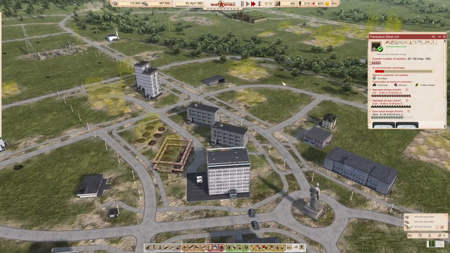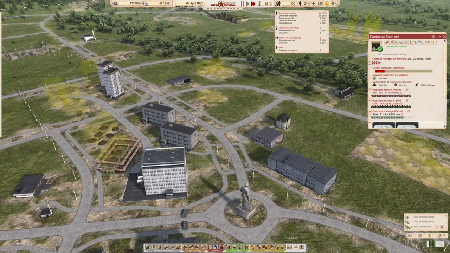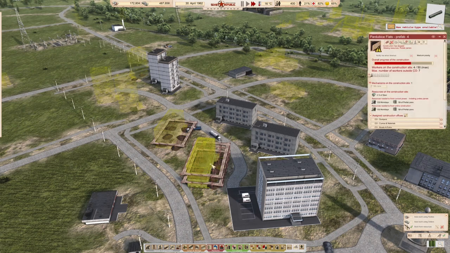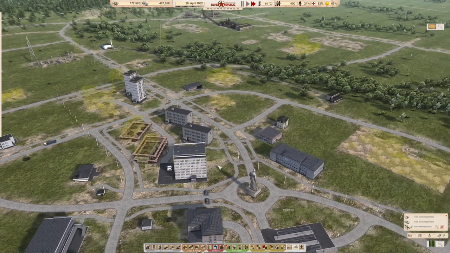Excellent. 400 workers still. 21% unemployment. That is definitely dropping. 82%, and things are looking reasonable, is what I'm saying. They are looking reasonable. Yeah, we've got workers actually hanging out here at the moment. So slowly, these buildings should actually get built. They should be getting built, even though they don't have tons of workers, but they do, in fact, have workers.